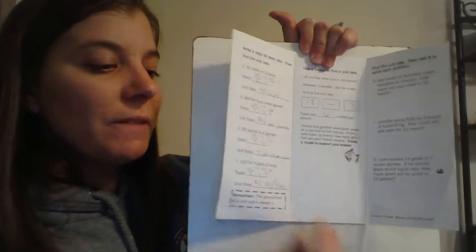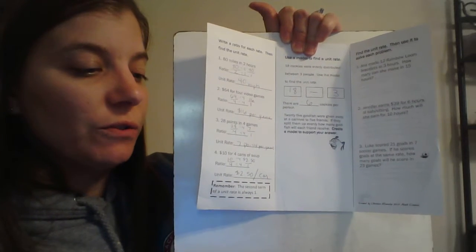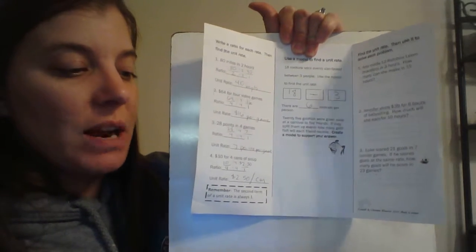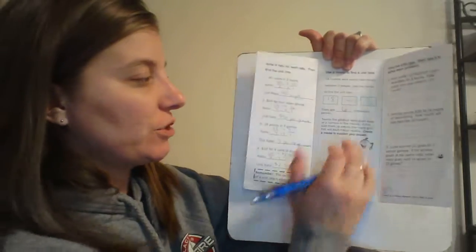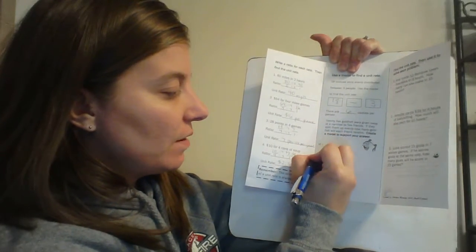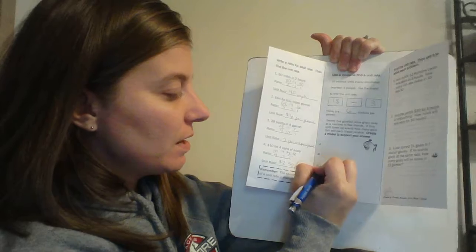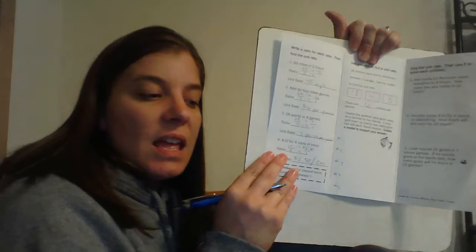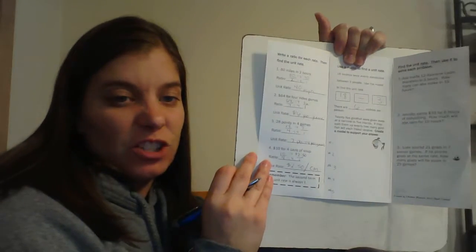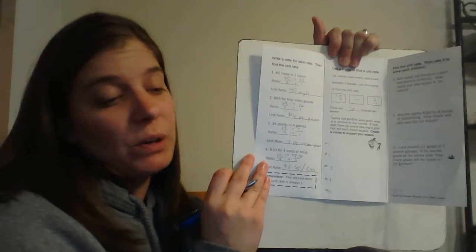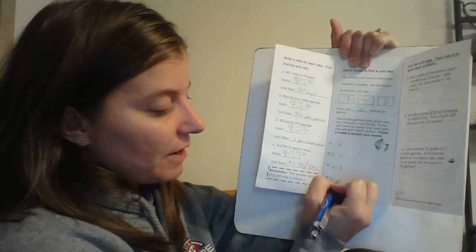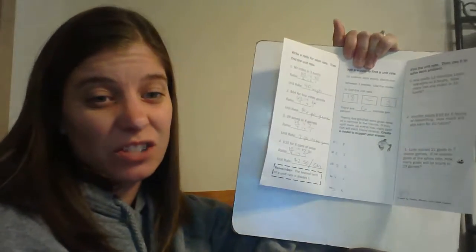Okay. 25 goldfish were given away at a carnival to 5 friends. If they split them up evenly, how many goldfish will each friend get? It says create a model to support your answer. We're just going to draw a little picture here. So here's friend 1, friend 2, friend 3, friend 4, and friend number 5. Okay? They're splitting up evenly the fish. Now, I'm not going to draw fish. I'm going to put an F, and I want you to put an F too because we're not going to waste time drawing our fish. Okay? So friend 1 gets a fish, and friend 2 gets a fish, and friend 3, and friend 4, and friend 5. I have 25 fish altogether.